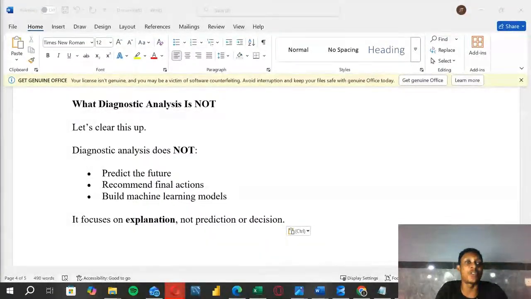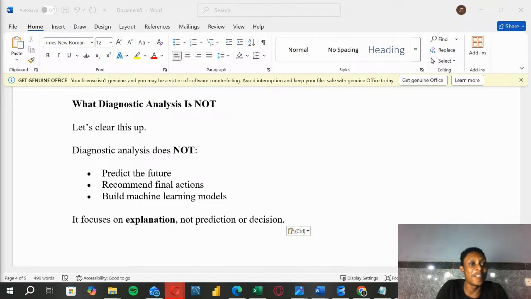Why did website traffic decline? You are seeing 10,000 views, 10,000 conversion rates, and you see that everything declined. You need to solve that question. If they come and ask you why our website traffic declined, and as a data analyst you say, I don't know, you'll be sacked. People won't recommend you because you can't solve problems. You should know how to use the data to find facts. Why did it happen? You need to answer that question.